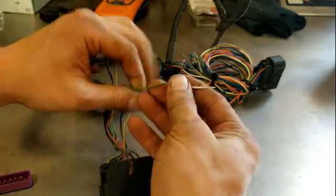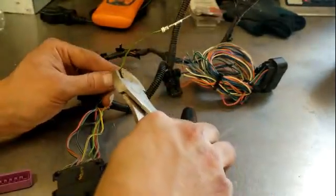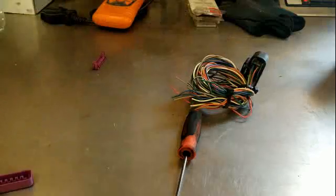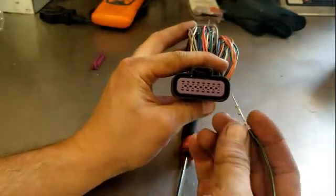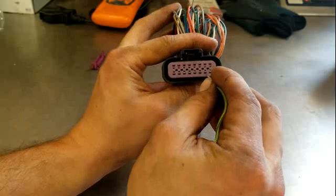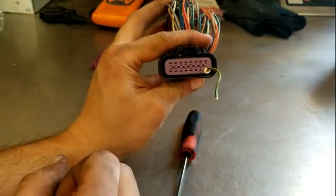So now you've got a test pin. Take your cutters, cut it off. So now whenever you need to test this connector, you can take this pin right here and you won't damage anything.